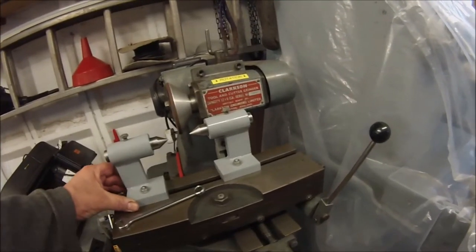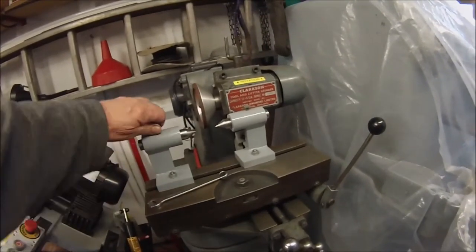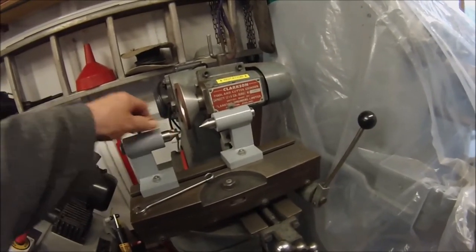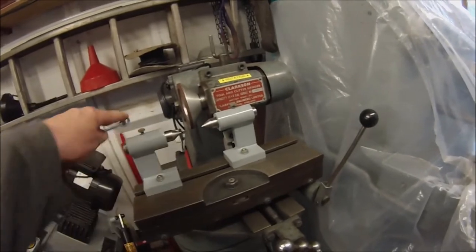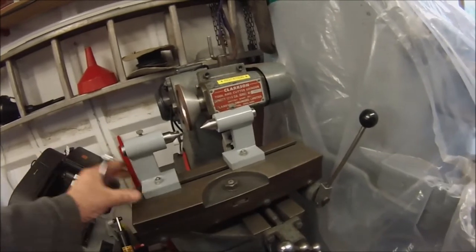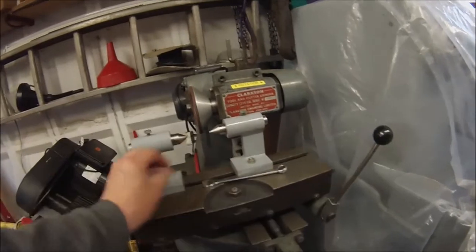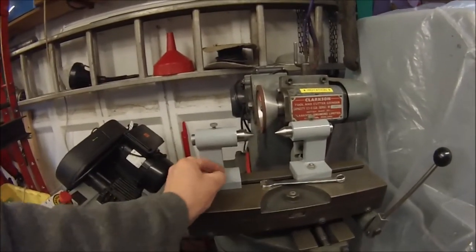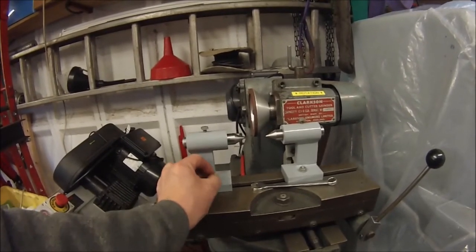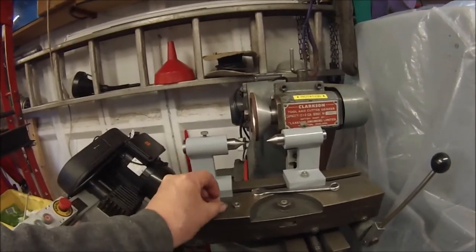I've got the T-bolts in there. I'll take them out in a second and show you. But I've just put some ordinary bolts in as lock bolts on the centres there. They just nip down with a spanner, and it's the same spanner for locking them in position. And for the hand camera work, this is just last minute after I've done everything. I was just editing the video. I want to come back in and get the final shot of these.